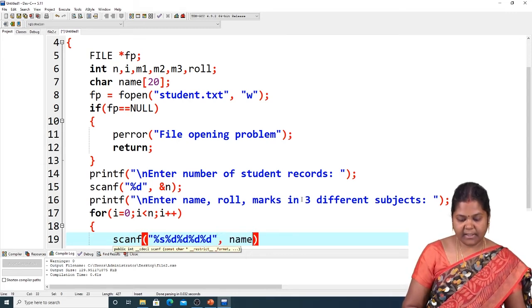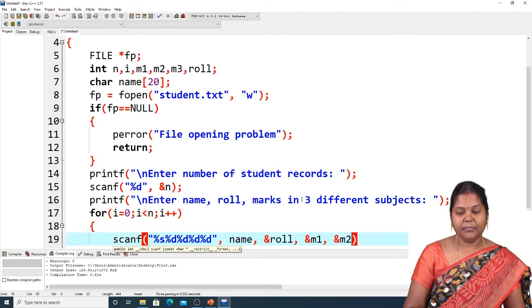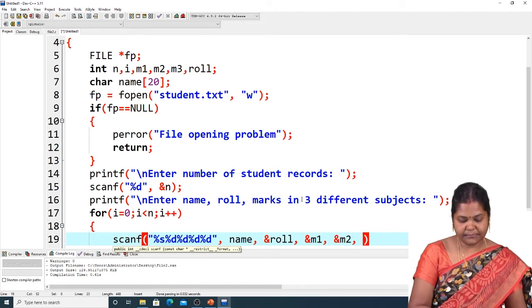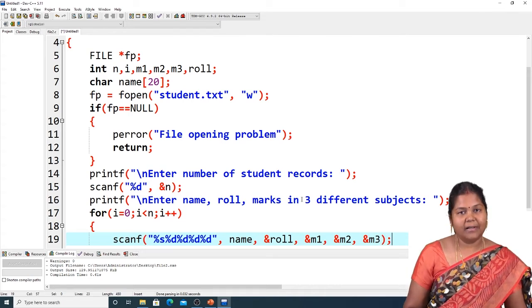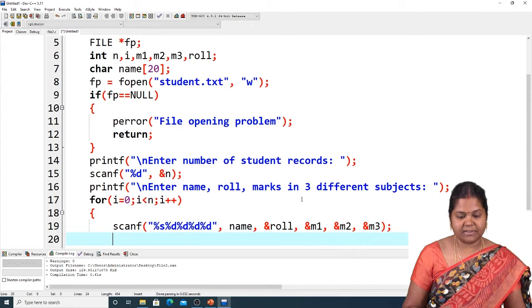Then name is the array, and ampersand roll, followed by ampersand m1, ampersand m2 and ampersand m3. So this scanf statement will go on reading. However many times the loop runs, every time it is reading name, roll number and marks in 3 different subjects.